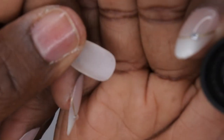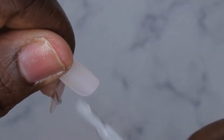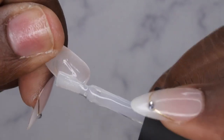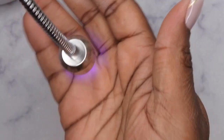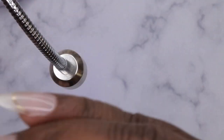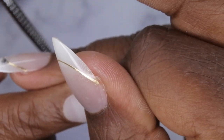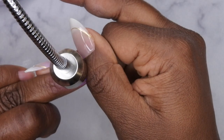I'll show this process one more time: take just a little bit of gel inside the nail tip, lightly coat it, then put a little extra product at the bottom — that's all you need. Turn your nail lamp on, start at the cuticle, and allow the gel product to work its way down, then cure. I'm going to speed through applying the rest of the nails.